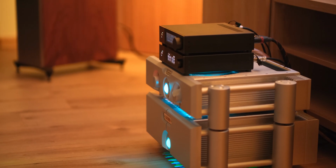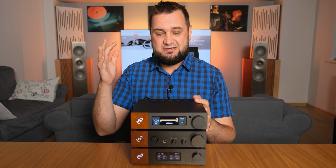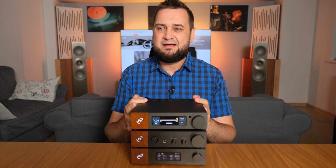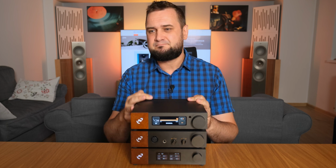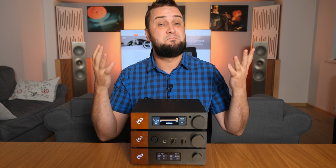Moving on to dynamics and transient response, WANDLA has one ace up its sleeve, and that is the voltage output at full power, which sits at 9.3 volts versus the industry standard 4 volt output. Meaning that it will be empowering the power stage of your amplifier that follows, meaning that you'll be getting more power from the OR or from any other amplifier that is connected to the WANDLA. So think about it like overclocking your CPU, or maybe like providing more voltage to an electrical motor. It's exactly like that, and you'll feel that immediately, that you are getting more power and more dynamics.